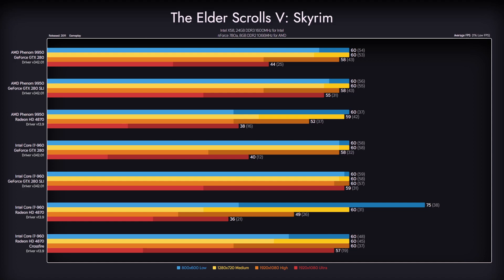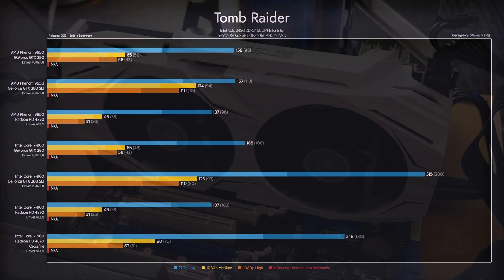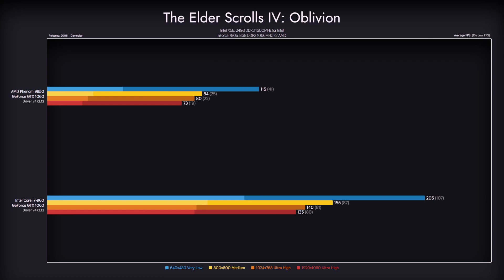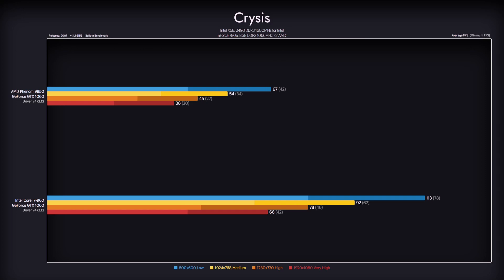As expected, Phenom performance is much weaker than the i7 in all of the benchmarks. The platform itself is pushing GPUs to the max, so we avoided a bottleneck on that point. Either way, performance is at least satisfactory in all games. The CPU performance problem is more prominent with the GPU upgrade, but Phenom still holds up — up until we couldn't run Horizon Zero Dawn and Cyberpunk 2077 because of the lack of required CPU instructions.